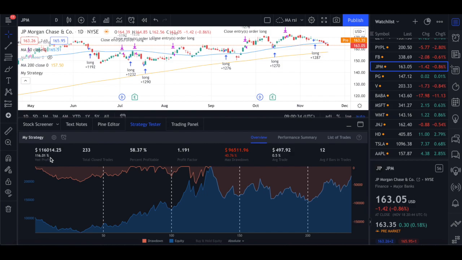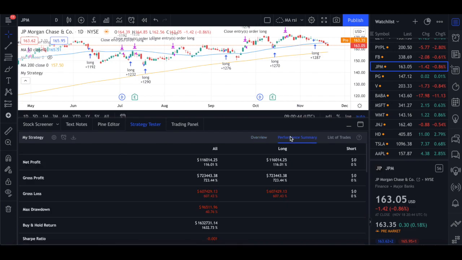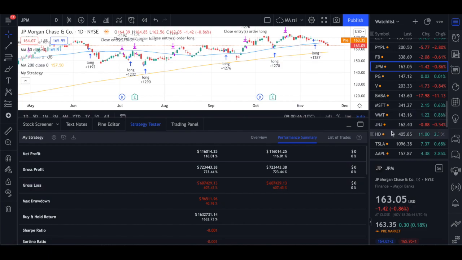So that's one of the red flags of Pinescript trading. I hope maybe in their next version they might adapt to it. This is one area, the strategy tester analysis section, where they really need to improve. But otherwise, with respect to the performance summary and everything, you get to know practically every detail.